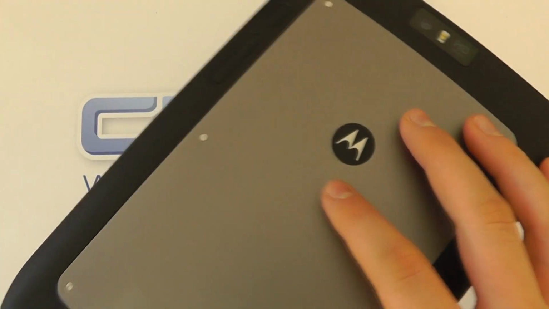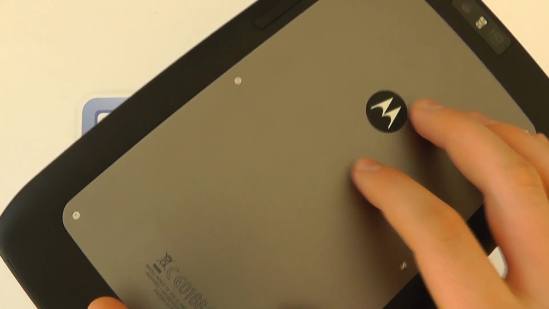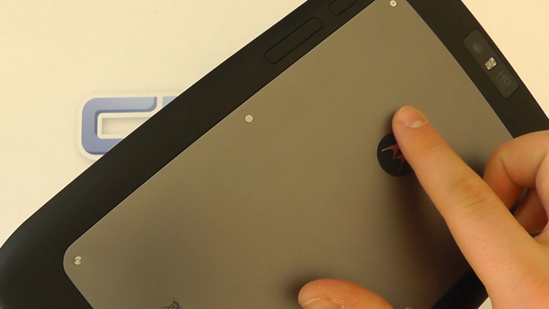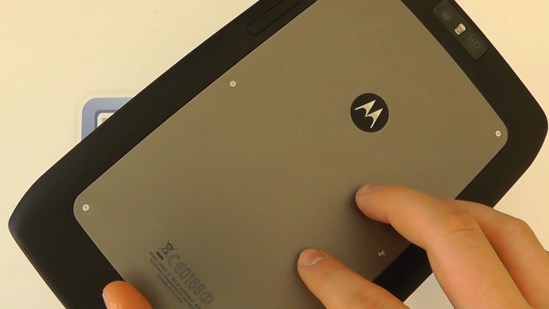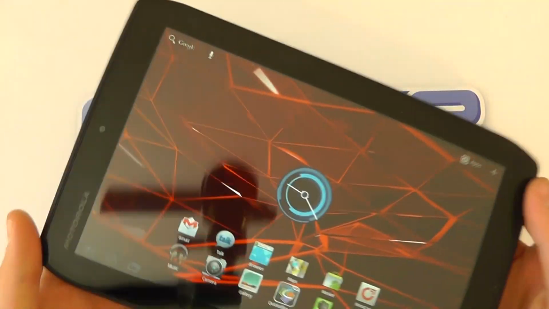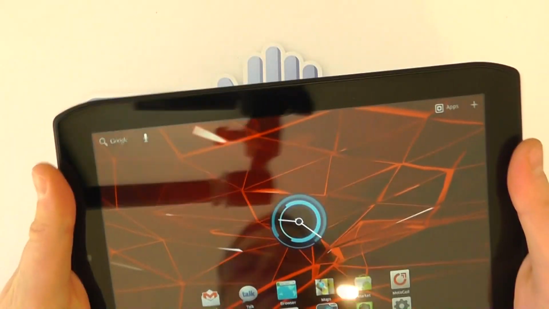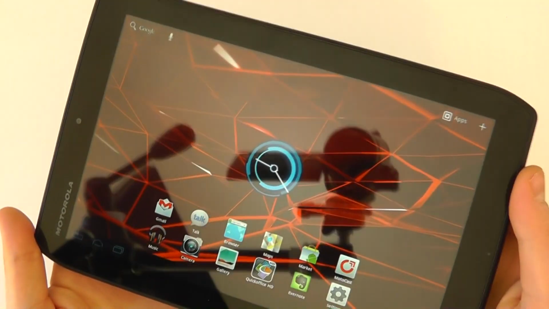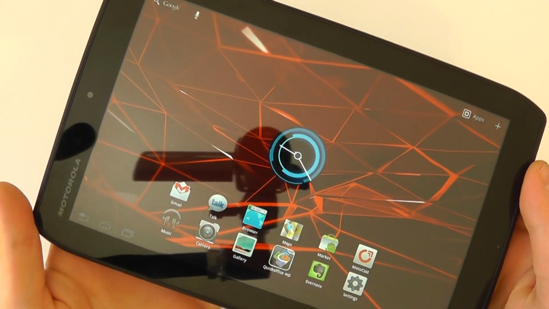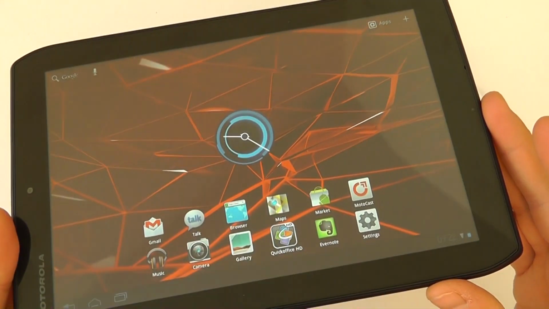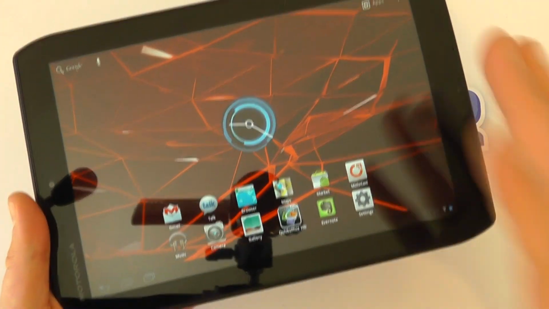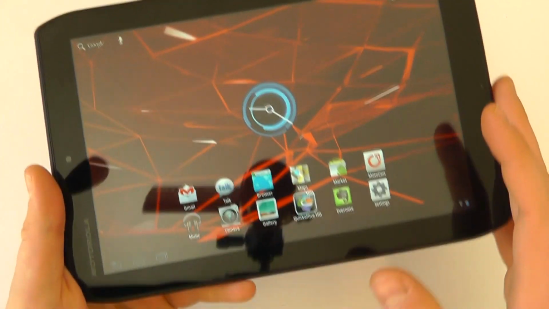We've then got the gunmetal sort of back cover here with the Motorola branding, and under here is the internal workings of the device that includes a 4000 mAh battery. Now this device weighs in at 386 grams. It's quite light. It feels very rigid. You've got 16 gig of internal memory on here, 1 gig of RAM and a 1.2 gigahertz dual core processor. Of course, Bluetooth, Wi-Fi, GPS, all as standard.